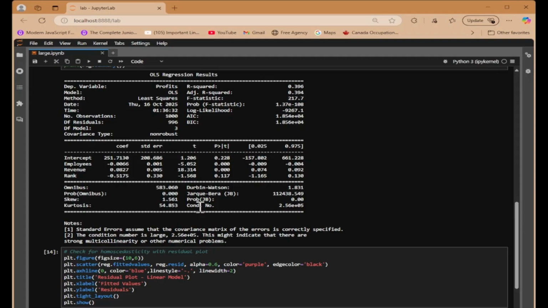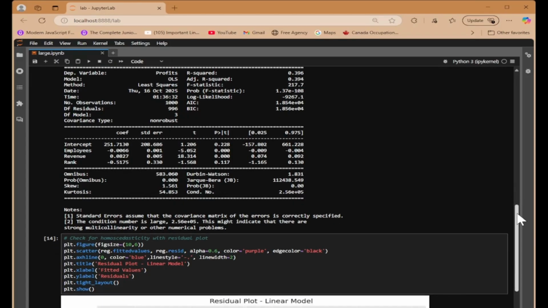And the condition number shows much bigger numbers like 25,600, 250,600, that kind of number, showing large multicollinearity problems among the predictor variables.